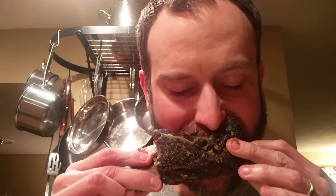Again, they're not falling off the bone like they would be if I had got them to 205. They're just so, so beefy and delicious and juicy. That beef rib flavor, there's just nothing like it. They really are like brisket lollipops. Let me tell you how that rub is.